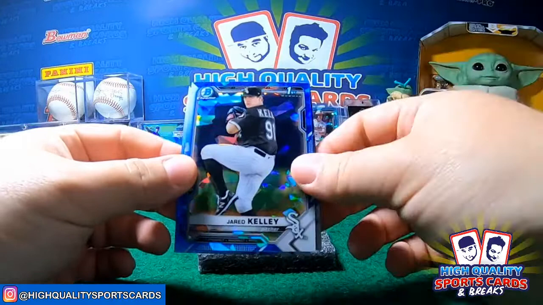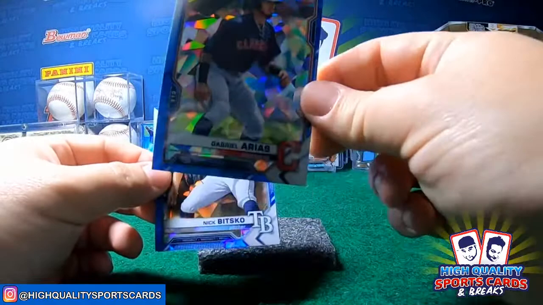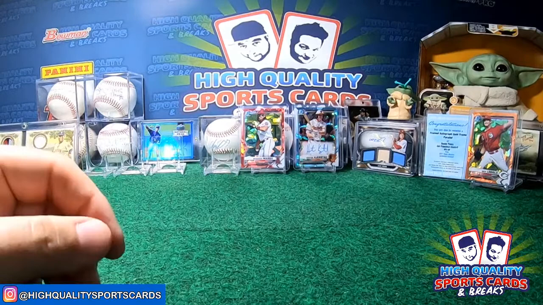Congratulations, buddy. You got this fish from Macron. And Gabriel Arias again. Man, nice. Cleveland Indians. Congratulations, buddy. Two autos, and two autographs of Gabriel Arias. Guys, here we go with a recap.